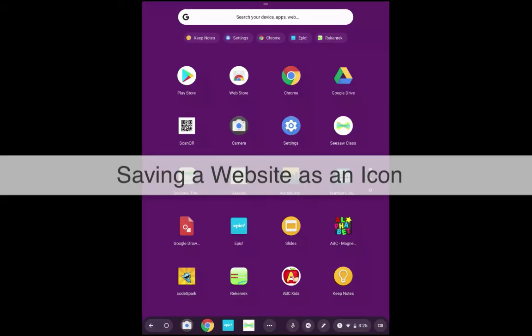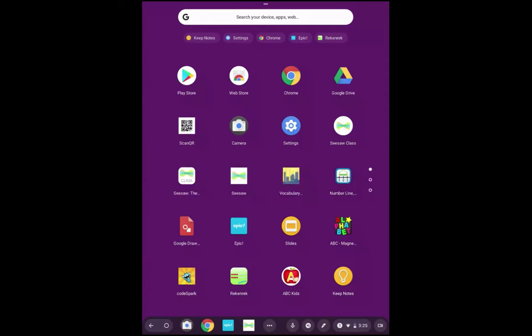All right. Sometimes you're going to be looking for an app in the Play Store. One example is the app Freckle that I know a lot of teachers at K-5 use. That is not an available app in the Play Store, but you still may want your students to have access to the Freckle website so that they can log in and get the same learning experience. So something we're able to do on the tablet is add any website as an icon that looks like an app on the Chrome tablet. So I'm going to show you how to do that.